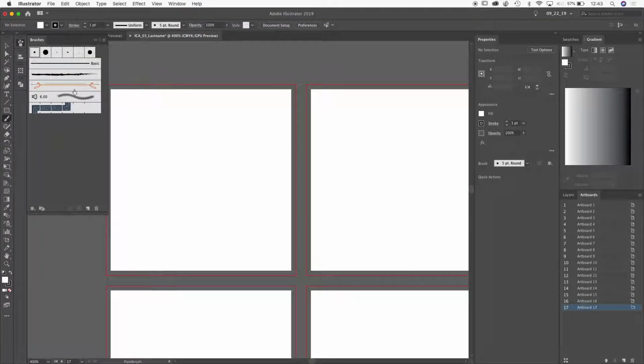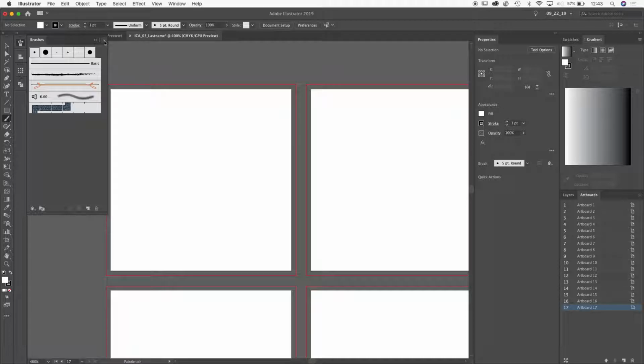Inside of this palette, it's kind of like a brush history. So any brush that you use, the kind of brush that you use will end up inside this brush list. Right now, these are just kind of default brushes that you can quickly select. Here, these are different brush tips that are built in. But what we're going to do is open up the brush library.